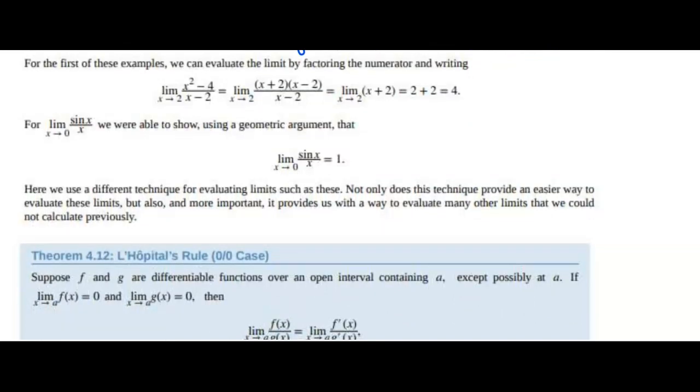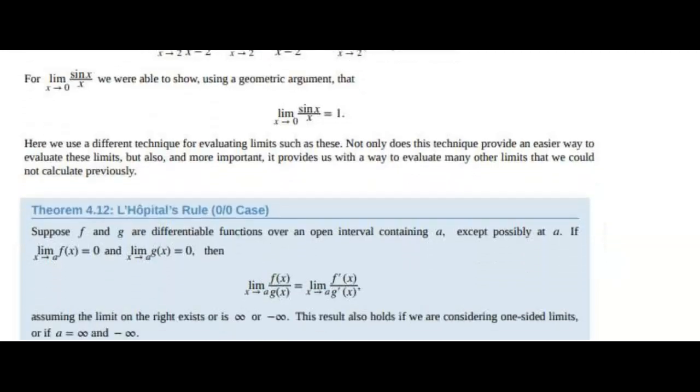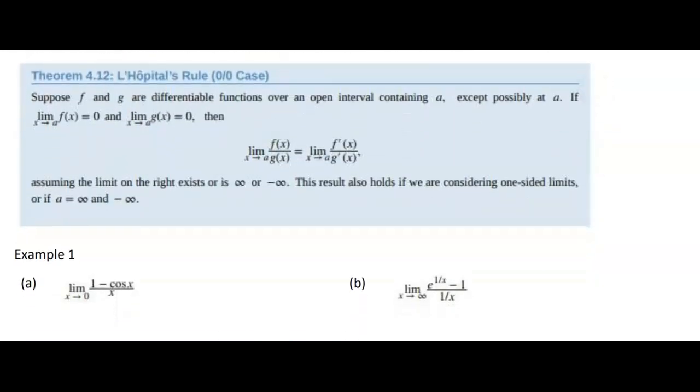However, we're going to look at a different technique called L'Hopital's rule, and this is in the 0 over 0 case. What's really important with L'Hopital's rule is we're not doing the quotient rule. What it's saying is the ratio of f of x over g of x must have a similar behavior or ratio between its derivatives. So you're going to take the derivative of the top, the derivative of the bottom, and that ratio should stay consistent when we're looking at the limit as x goes to a.